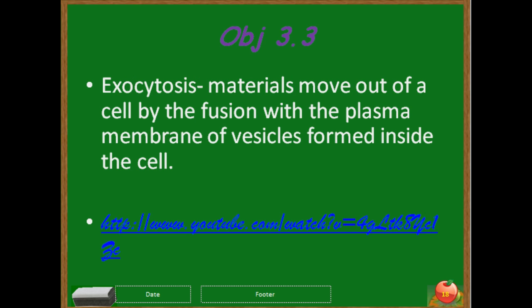All right. The next part is exocytosis. So it does the complete opposite. Endocytosis brings everything in through a vesicle, whereas exocytosis is going to release the material from the cell. It's going to push it out. So I encourage you to click on this YouTube video and watch that area.